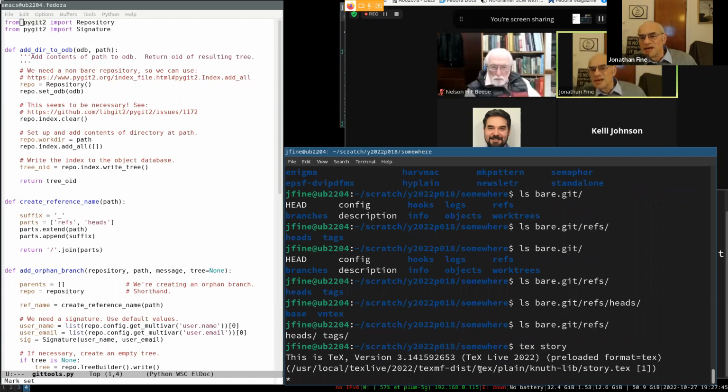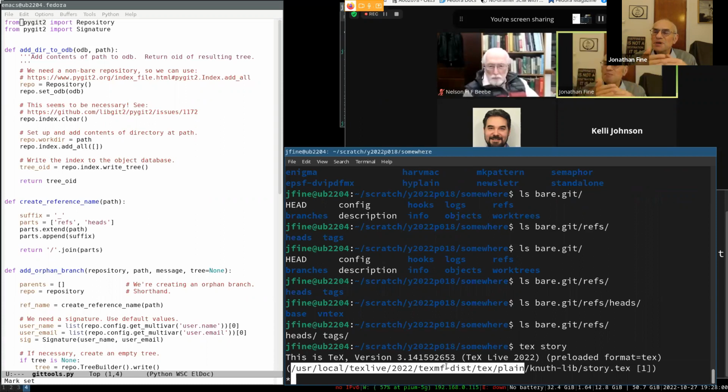here we have a TechLive distribution, and I just used the plain stuff. I just got the plain stuff and put it into Git. I could take all the stuff we're interested in and put it into Git, and so to speak, burst it so that it's not one big monolith. It becomes a large number of independent things that can be dealt with independently.